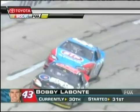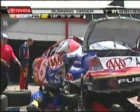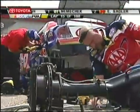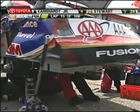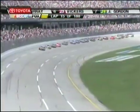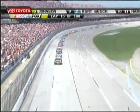Now, Dick, how about Mark Martin? Oh, man, this car is an absolute mess, Mike. They are going to have to put a brand new rear end in this automobile. Other rear end's going to have to come out. Mechanics all over the place as we're getting ready for a start. So the man 4th in points with 12 consecutive top 15 finishes that started in Atlanta last October, that's probably going to come to an end here today.